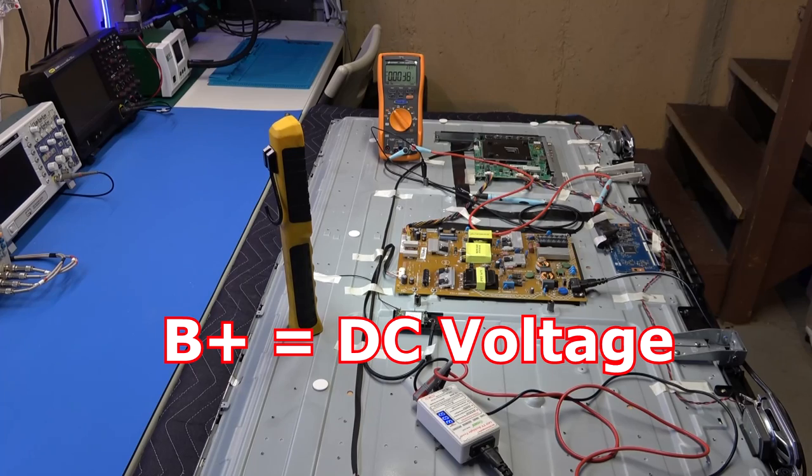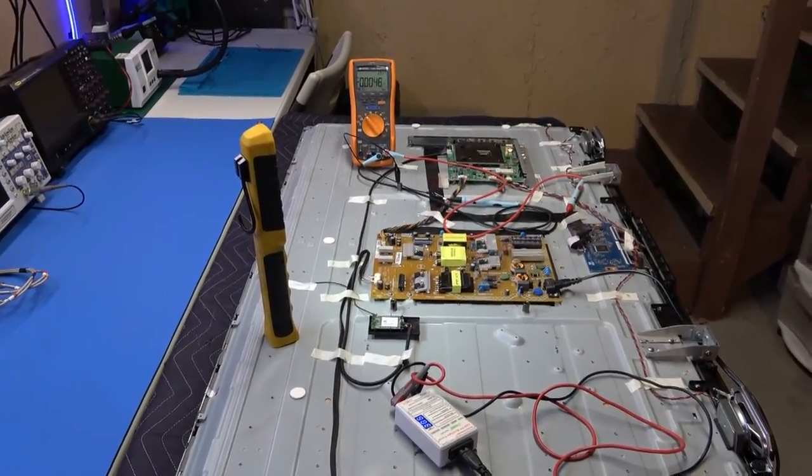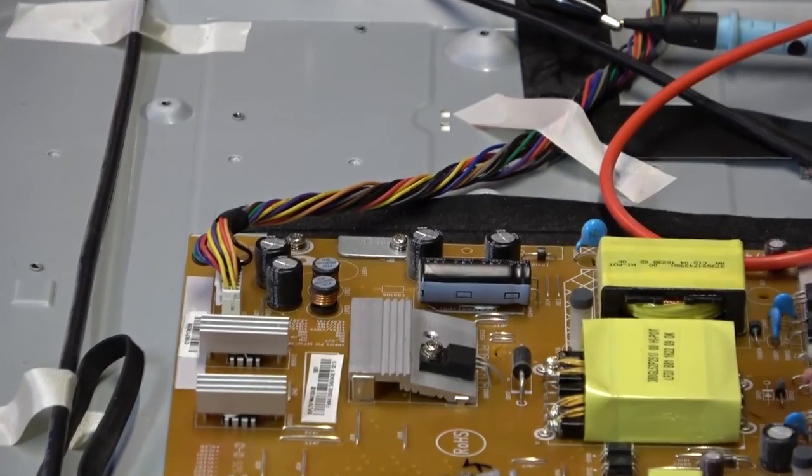Maybe something's open, or the only way it could be the main board is if you're not getting a backlight on signal or backlight on command from the main board. The TV needs a backlight on command from the main board to know when to trigger the backlights as the television set is powering on, okay? That's usually a plus 3 to 5 volts, depending on the TV, and it's usually marked on the actual plug that's coming from the main board to the power supply, or going from the power supply to the main board. And on this one, it's right there at the very top, top corner.